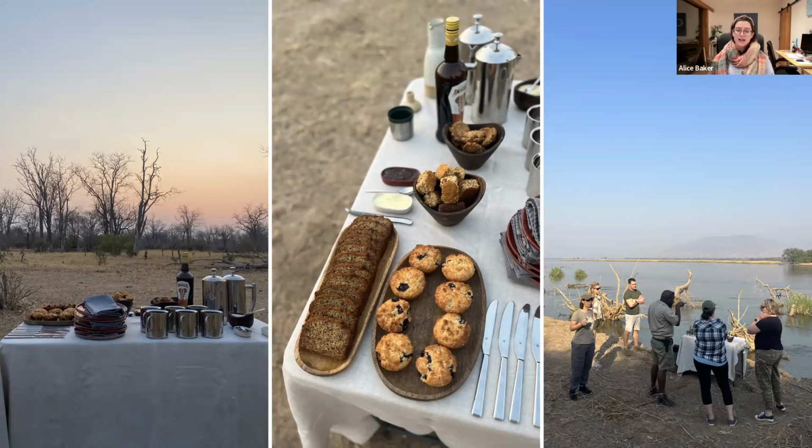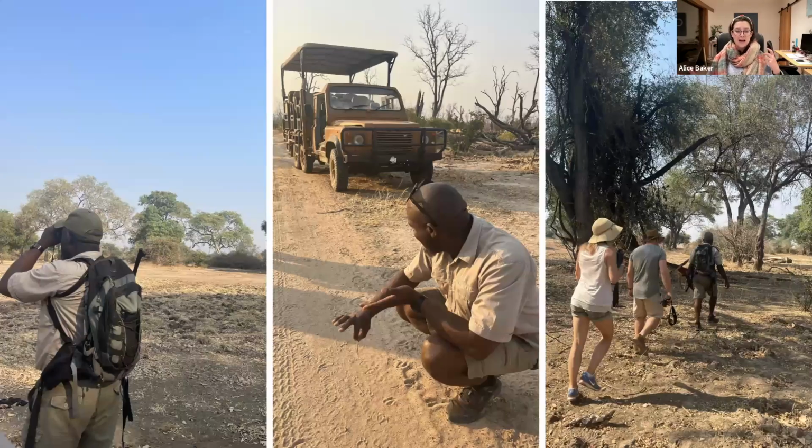So definitely, guests staying three nights, four nights, doing a whole day out is such a lovely way to do something a little bit different. We didn't necessarily do activities where we went for a drive or went for a walk. It was like, go for a drive, you might hop out of the vehicle and have a look around at a few things, maybe walk for a bit and then come back. It felt like a really fluid safari experience, and we just saw where the day took us. And I really, really loved that.